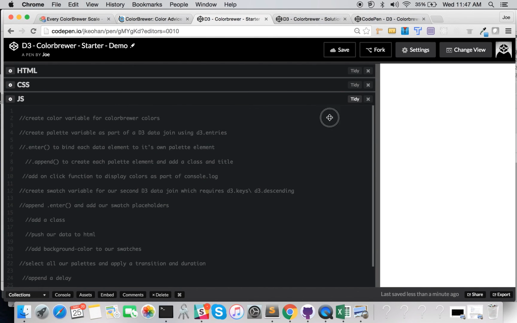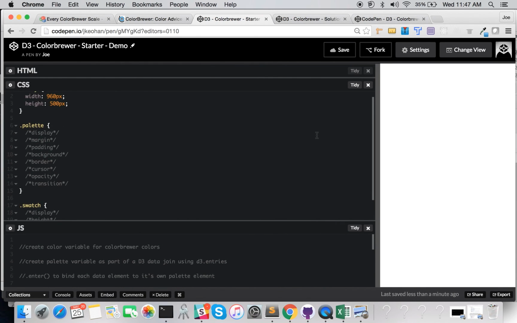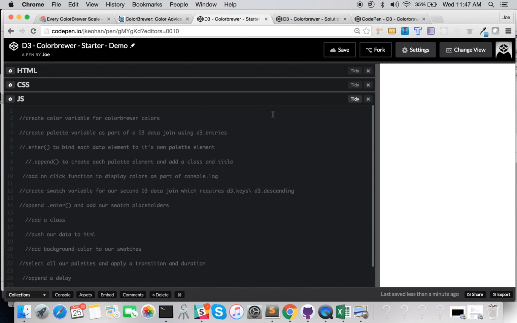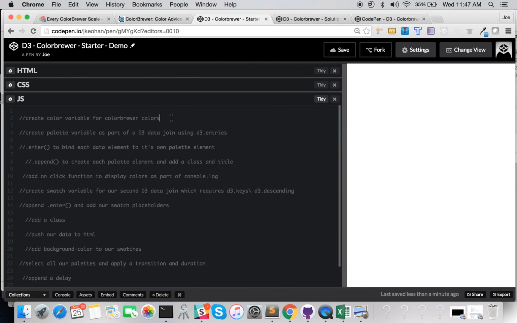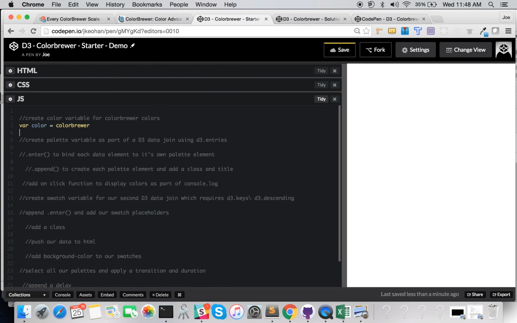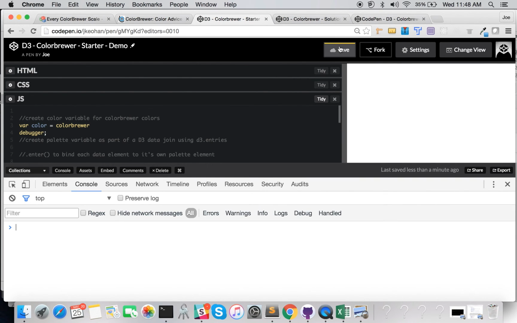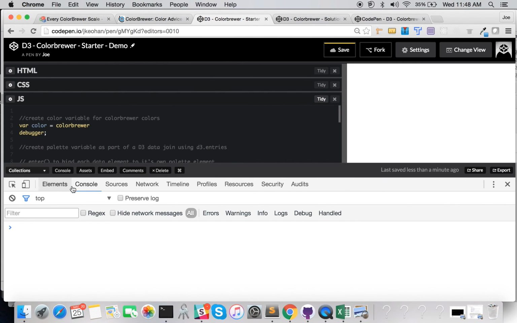Let's go into here, and as part of the CSS, I've added some CSS here, and we are going to go back and refactor this to make it look prettier through the CSS. We don't necessarily need it to actually display the colors, so we're gonna jump right in here. We're going to first create a color variable that is going to attach to Colorbrewer. Now, since we imported the Colorbrewer library, it also provides us this Colorbrewer object, and we're going to take a further look at that object in the console. So we're going to open up the console. I'm going to save this. Let's see if we can jump into the console right here.